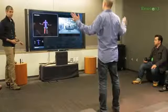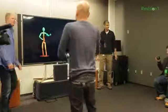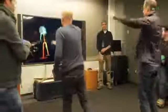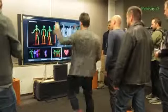Now, the second part of our tour was with the Kinect sensor. This was very impressive. They showed us both the skeletal model, a larger model that really showed all the points of articulation in the joints. And as I was up there moving my legs around, it is pretty impressive how it is reading it, and it felt far more one-to-one than what you're getting out of the Kinect that you're playing on right now. The one that was quite impressive is something that showed the musculature of the skeletal model, and that when doing a thrust, you could see the expansion of the thigh as it normally would.